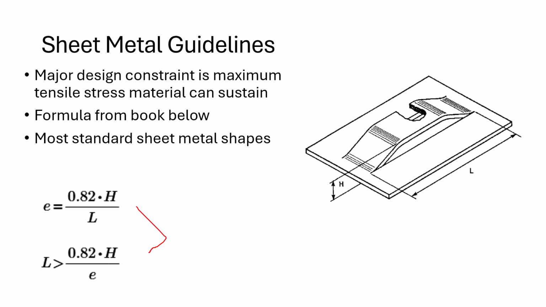When we talk about sheet metal, it is about being cheap and fast and quick and effective, and if your designing and engineering time takes a lot of effort, we're going counterproductive. So the engineers should be using these formulas. We should be using these quick values because it's the fast and cheap way to get the process figured out. If you really need to go through and do the math every time to figure out what this H to L ratio is, you're better off just machining it probably.